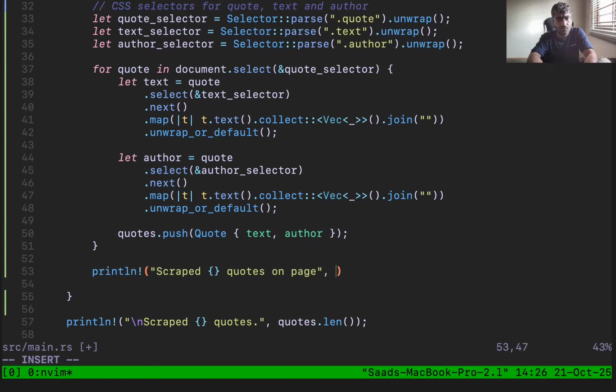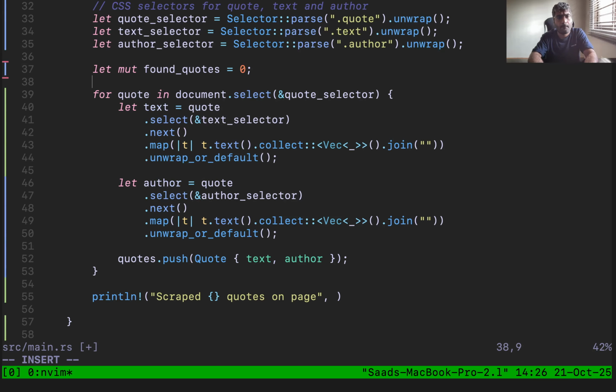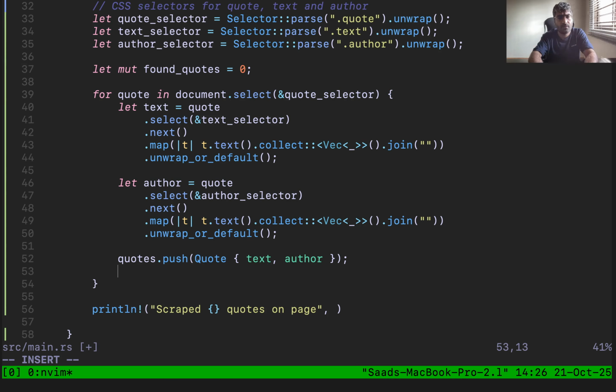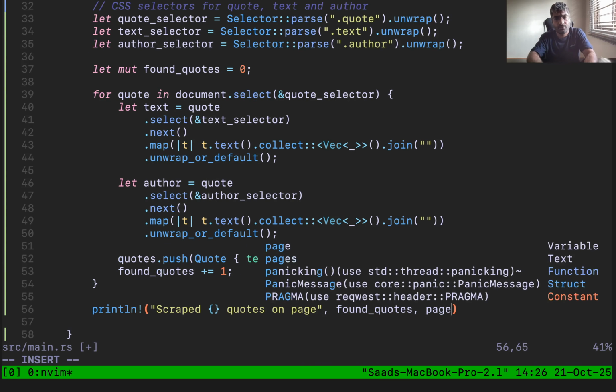And what we need now is some kind of variable here outside of this loop, and there should be a mutable found quotes, which will be 0 by default, and we need to update this so we have an idea how many quotes are on each page. Quotes will be incremented, and we will use that found quotes and page.